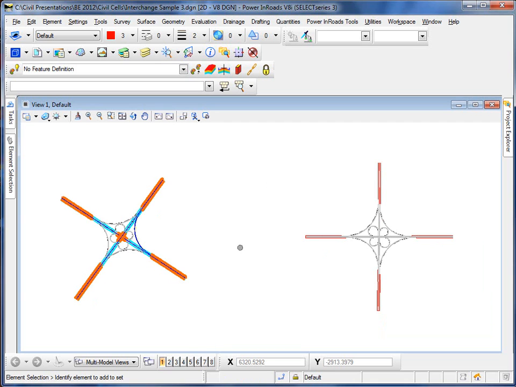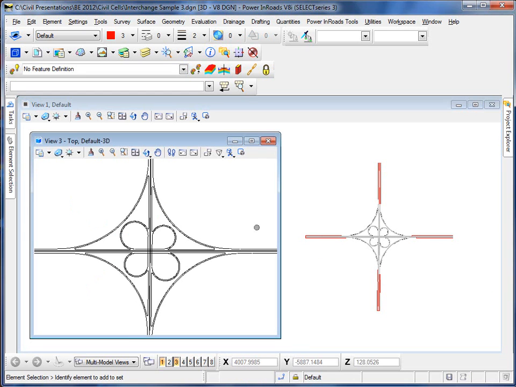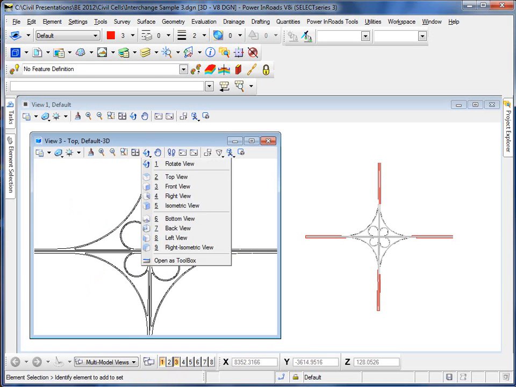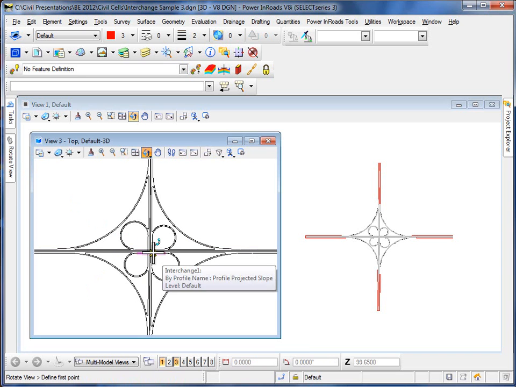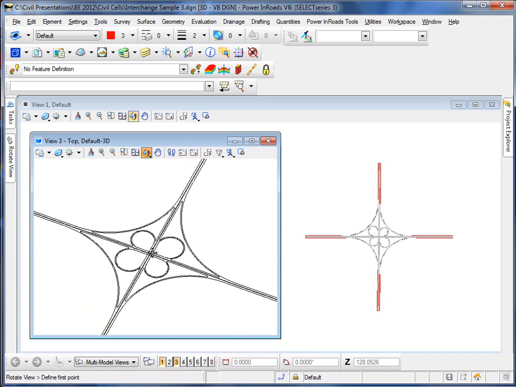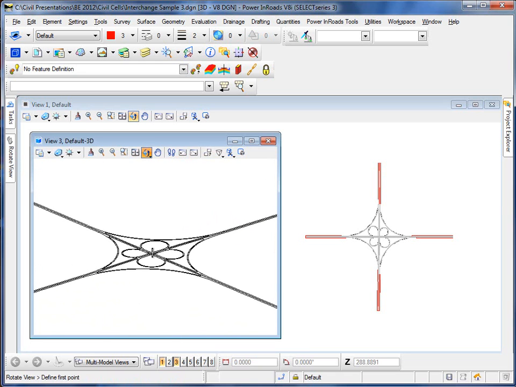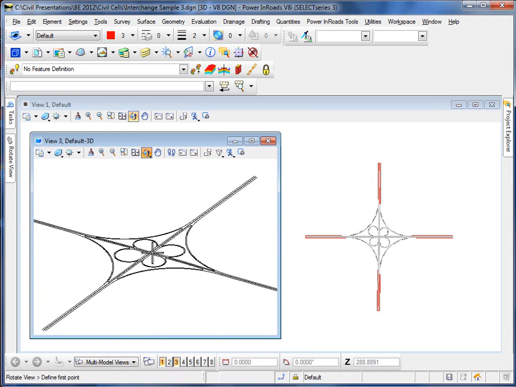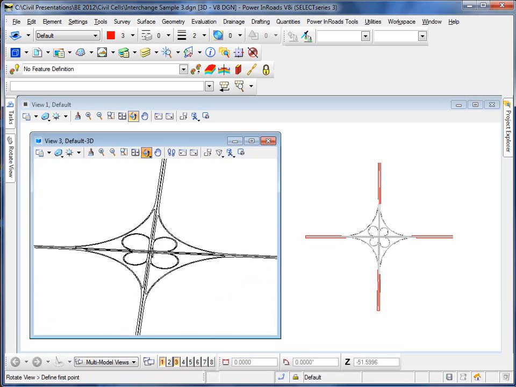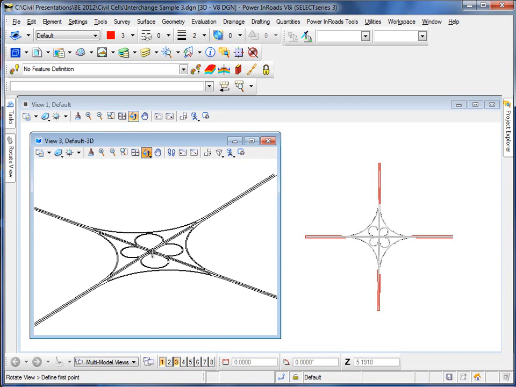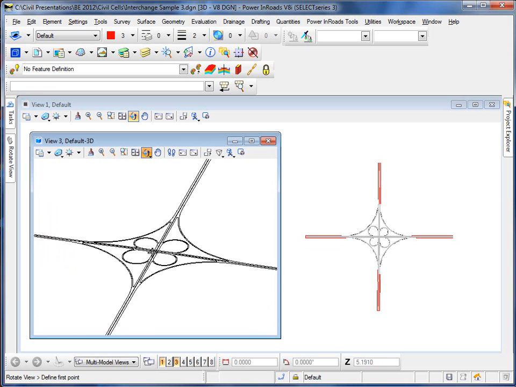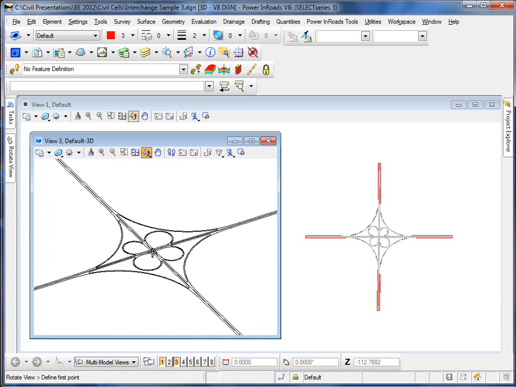Now, the nice thing about this, and so up to this point, we've just kind of talked about two-dimensional complexity. So the nice thing about this is these can also be built as 3D. So you can see here, as I bring up the 3D representation of this, we'll just do a rotate view, and you can actually see that this whole thing can be built in 3D. And so this civil cell doesn't just contain the complexities of a two-dimensional geometry, but it can also contain the complexities of 3D as well.